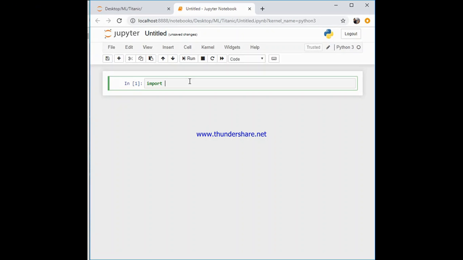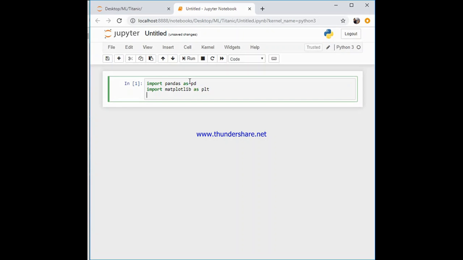First step is collecting the data. Before that, we have to import necessary libraries like pandas, matplotlib, and seaborn.